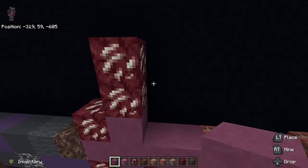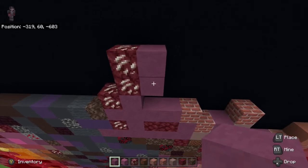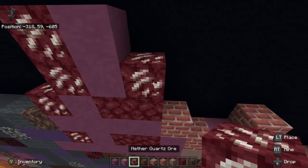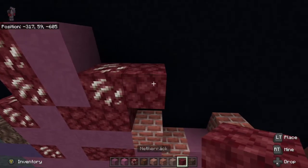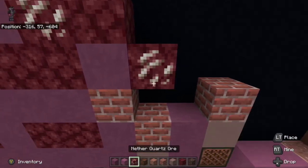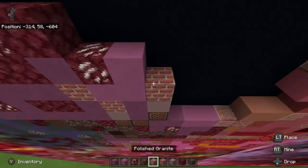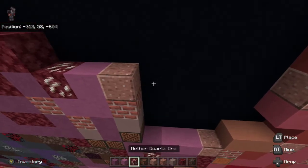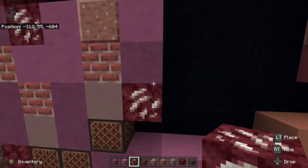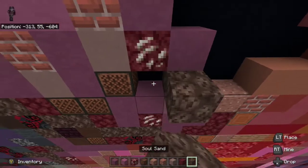To the right nethercore ore, on top of it we're going to place purple terracotta to the right of both of them. From there we are going to take netherrack down right diagonal from the nethercore ore, place two netherrack going to the right, and then place nethercore ore on top of the netherrack to the right. Then place netherrack to the right and nethercore ore. Down right diagonal we're going to place another nethercore ore and then place purple terracotta to the left of it. Underneath that nethercore ore we're going to place magenta terracotta, then one to the right, then one down right diagonal. Then we're going to take polished granite and place it on top of the brick block, take magenta terracotta and place it to the right of the polished granite, and place purple terracotta underneath it.